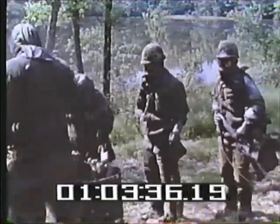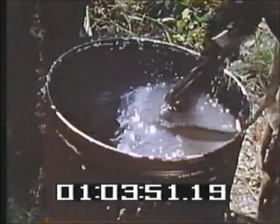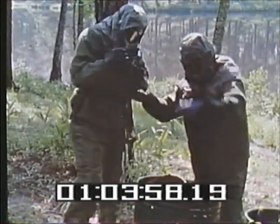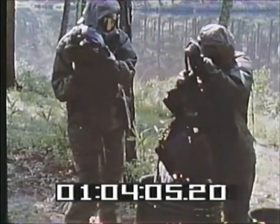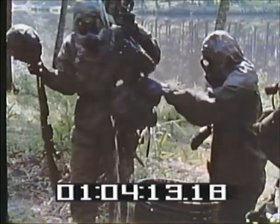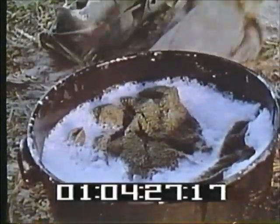The decontamination unit has laid out the PDS so that you approach it with the wind blowing in your face, carrying any contamination away from the PDS. At the first position, you take off all your personally issued items, such as web gear, weapon, and helmet. You will completely decontaminate your personal items by dunking each item into a slurry mixture, soaking it thoroughly, and then rinsing it in clear water. Next, you go through a shuffle pit for decontaminating any liquid chemical agents that may be on your overboots. Although you will be discarding the overboots, any small cracks or holes in them could have allowed chemical agents to pass through.